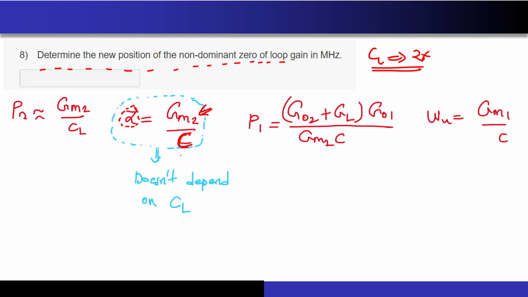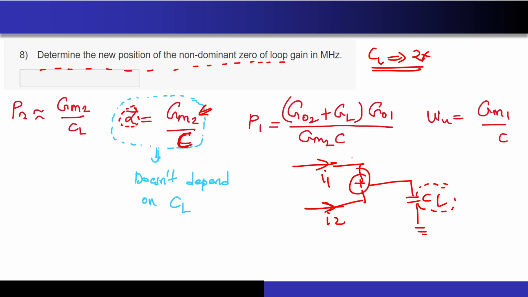The reason for this is basically the I1 and the I2, the two currents, wherever they are summing. Your CL is appearing somewhere over here. These two currents are independent of what you do at the CL. This is dependent on your compensation capacitor C. This is nothing but the output of transconductor GM2. So none of them is dependent on CL over here. So that is why you can see the zero. It also intuitively makes sense why it should not depend on the CL.